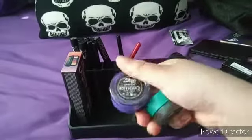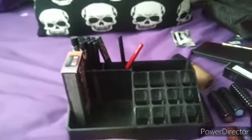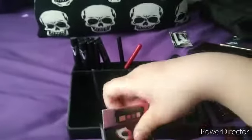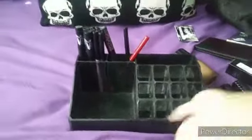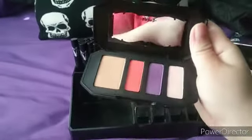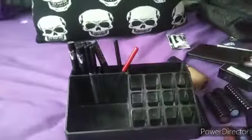I also got these KBD pigments from the clearance for only about five dollars each. Finally I can get these to focus — these are the colors, and I actually like them. Whenever I want to do like a Beetlejuice look I use these two colors. Next is this palette that I kind of just bought for the packaging, but I also waited for it to go on sale. The colors are okay — I'll probably wear the purple one.